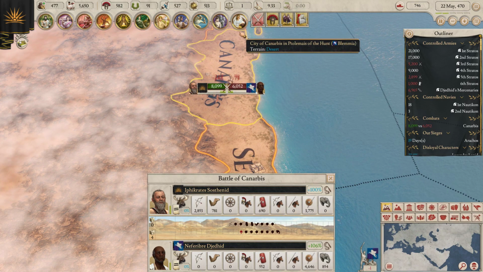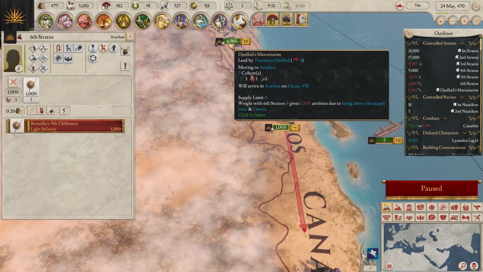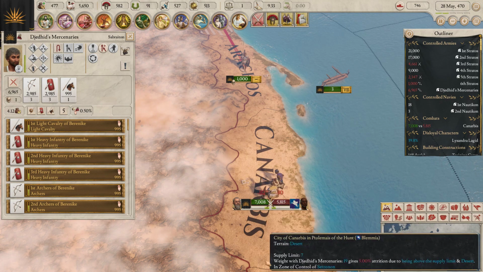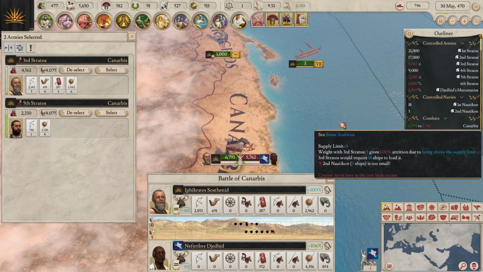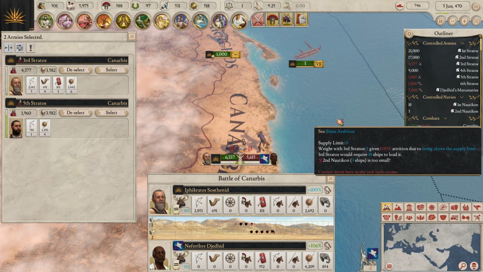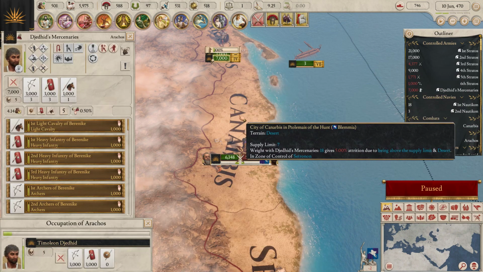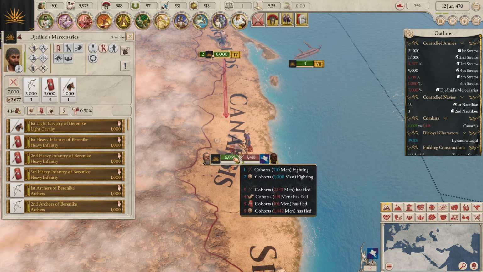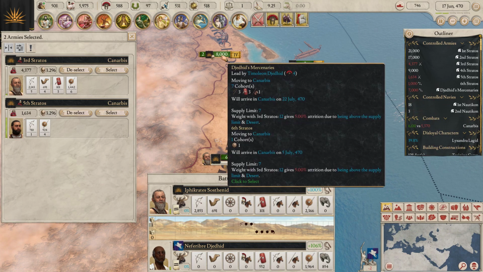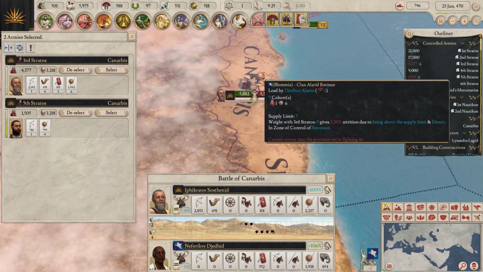We've got elephants, which is worrying. You keep moving. You got a much better die roll. You keep moving, we don't want to lose this. It looks like we're gonna lose this. They've got more troops coming, but so do we.